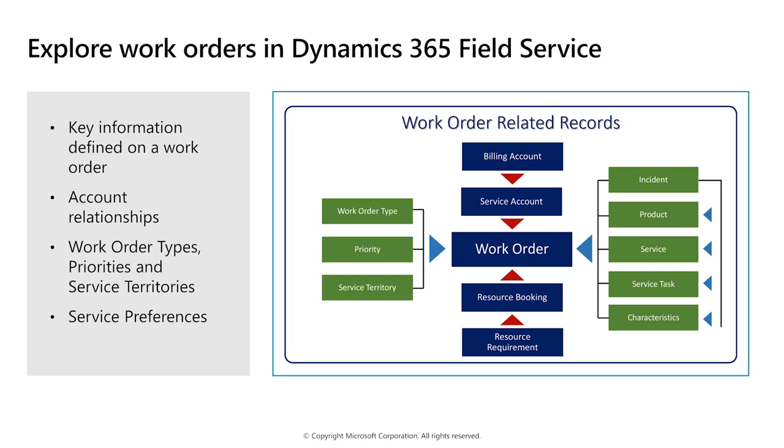We have the work order type, and the work order type is used to categorize the type of work that it is. Again, what type of work is the technician carrying out? The priority rates the importance of the work order. So is it a high priority? Is it medium priority? Is it a low priority? If there's a water pipe broken in the road, that's a high priority. If it's, I've ordered a washing machine and it's going to be installed within the next 2 weeks, or 3 weeks, or 4 weeks, that's probably a lower priority item. I mean, it's high priority to me because I need to have my washing machine installed, but it's a lower priority item overall.